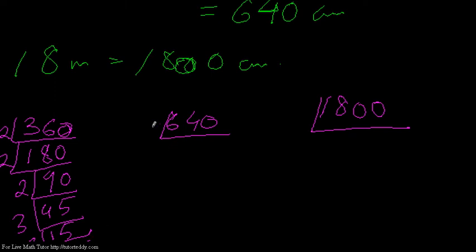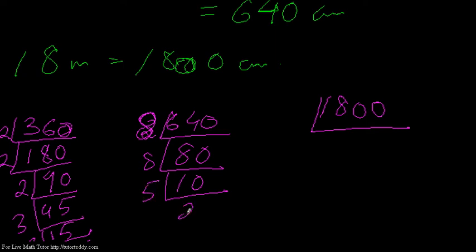Next here, with 2 it goes. Or I can do one thing. Since I know 8, 8 is a 64, right? So what I can do is I can directly divide it with 8. So 8, 8 is a 64. And 0 here. Again it goes with 8. 8, 10 is a 80. And lastly, this will be 5, 2 is a 10.